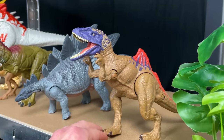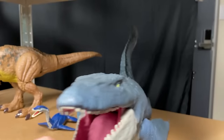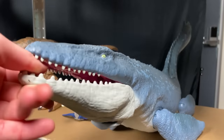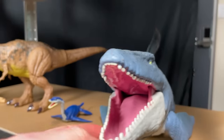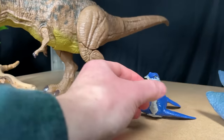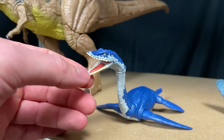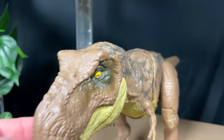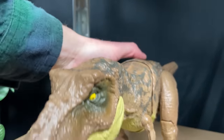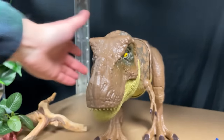All right, moving down a level, here we go. All right, another giant Mosasaurus. Everyone watch out. And over here, we've got another small water dinosaur. This is called the Plesiosaurus. Right beside it, this awesome T-Rex. And look at this button on it. Look at what it does. Wow, look at that roar action.